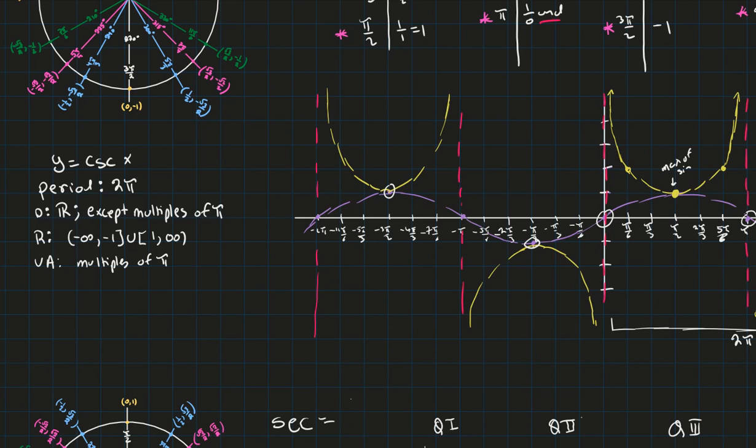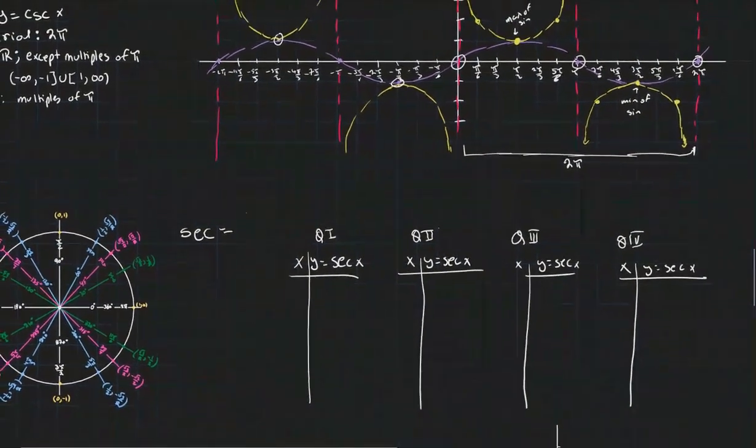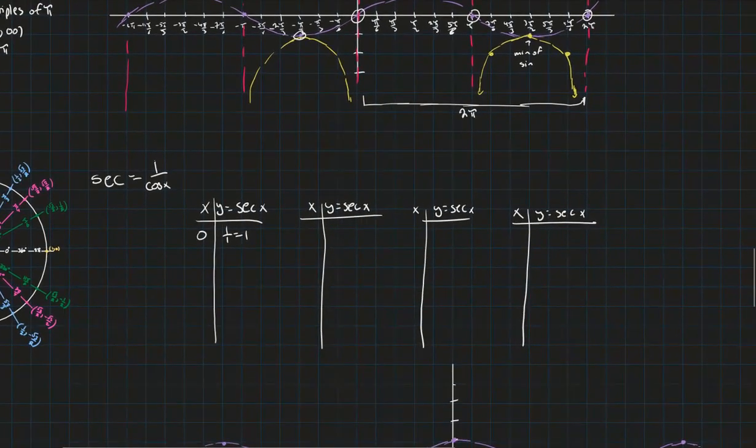All right, so before we do some practice problems, let's just take a look at secant of x. Secant of x, remember, is just 1 over cosine of x. So let's fill this in. I am interested in some good, easy numbers to work with, right? So let's go with 0. Well, 0 is just 1 over 1, which is just 1. Okay, so that means at least 2 pi is going to be 1 for me because the value of cosine of 2 pi is also 1.